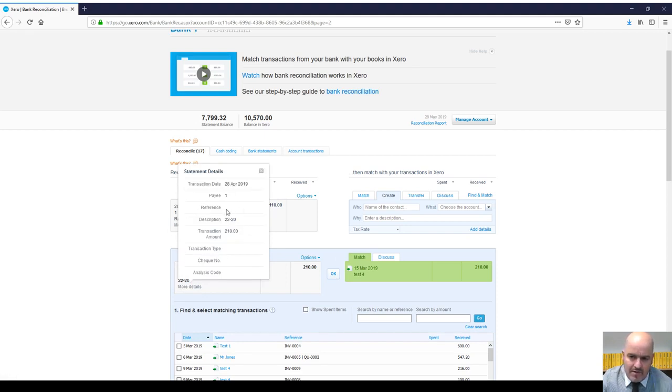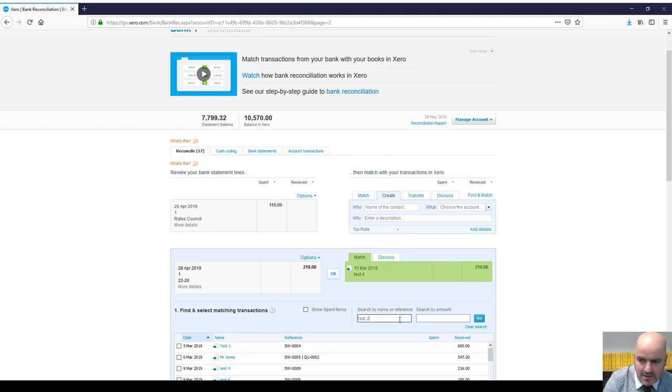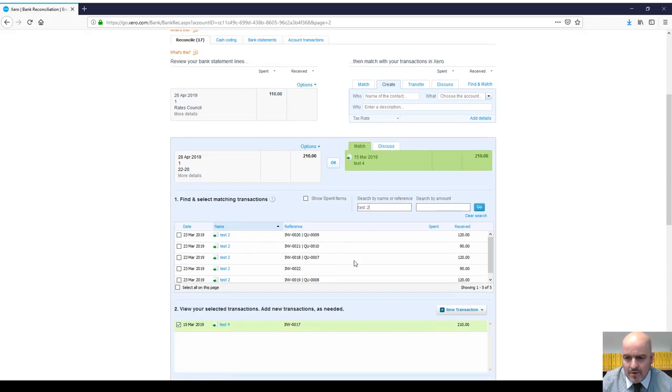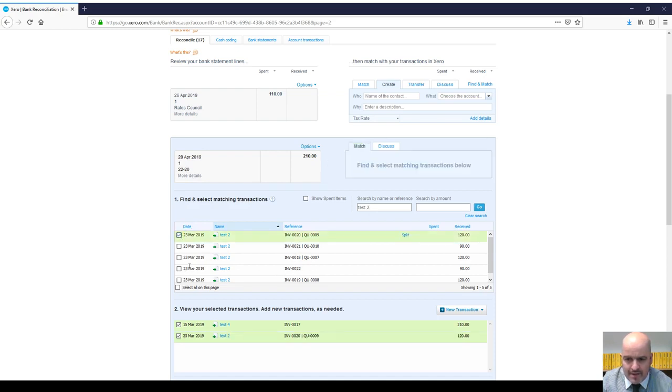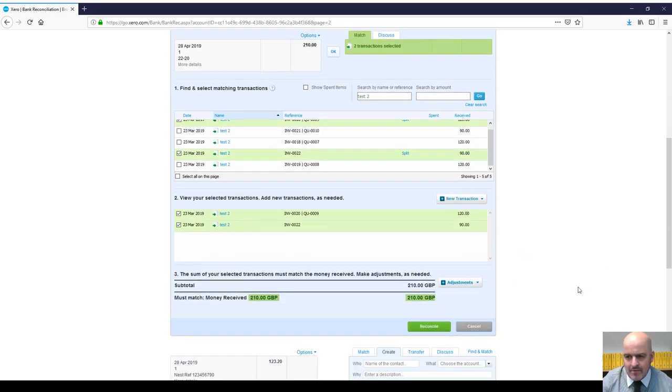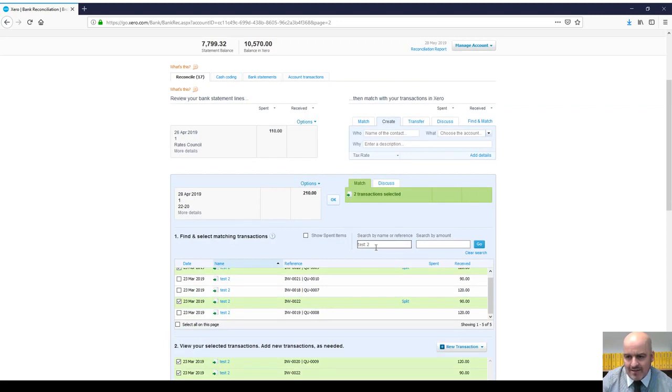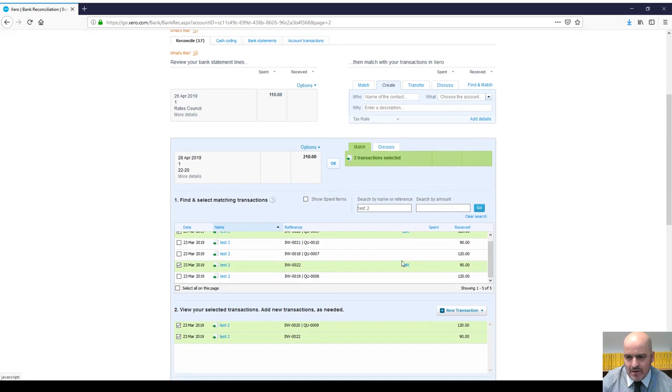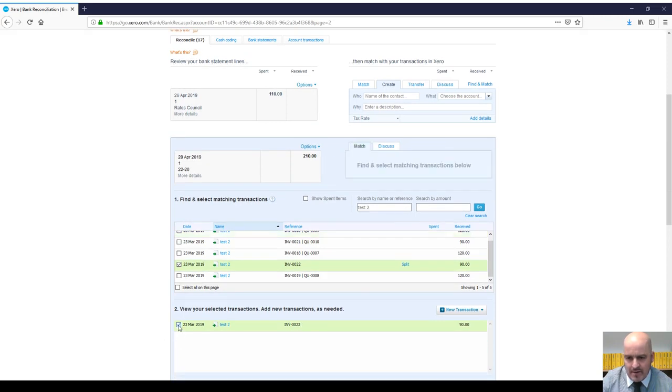say the reference, or in the description it said the customer, so test 2, what you'd be doing is coming into here and typing in test 2. So that would bring up all your test 2 items, and then down here you could go and have a look and go, right, 20 and 20 and 22. So there's number 20, there's number 22, and then obviously we don't want it to go to that test 4 one. So hopefully that gives you an idea of how the system allocates something which isn't necessarily right, but it's straightforward. You can come in, let's just do that again.